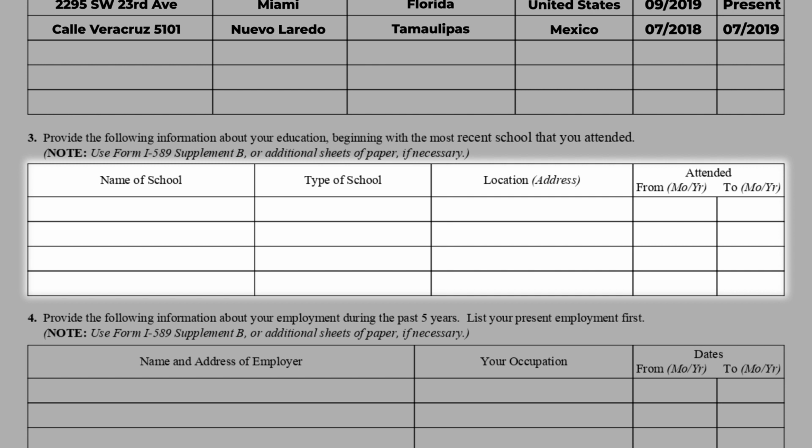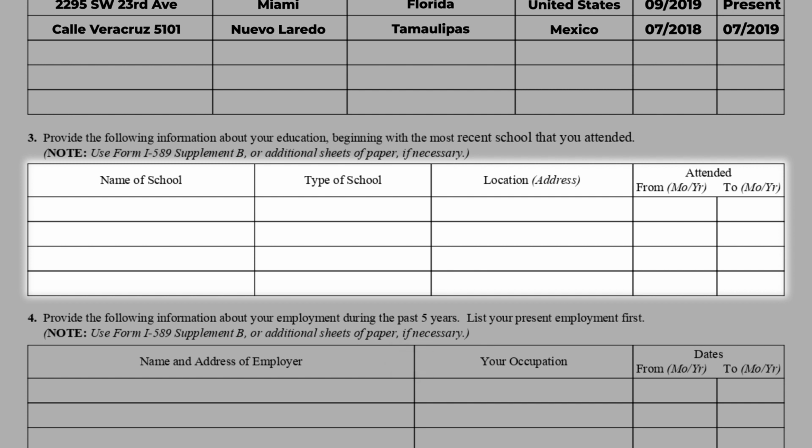Now, I've referred to educational institutions, and the form itself uses the word school, but it might still not be entirely clear what kind of education you're supposed to include here. For example, does a 3-month online course you took to learn how to code and which didn't lead to any kind of degree or formal certification count? Would you need to list that here? No, I don't think you do.